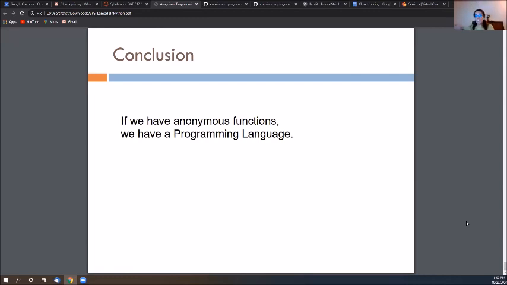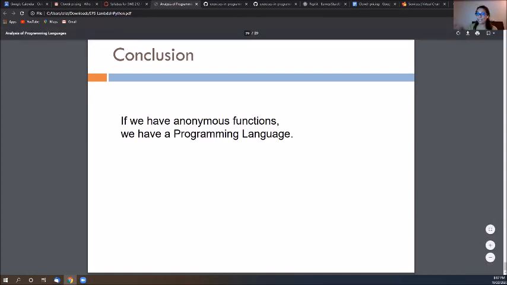So it's really a profound, absolutely amazing thing in computer science that everybody should at least be aware exists, and it kind of opens up a whole new door to looking into programming and mathematics that is quite enlightening in many ways. So basically, anonymous functions are all you need to program.